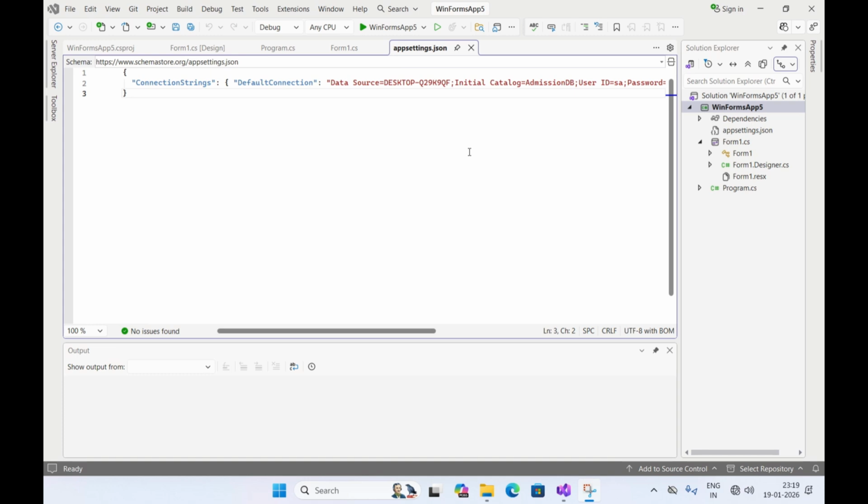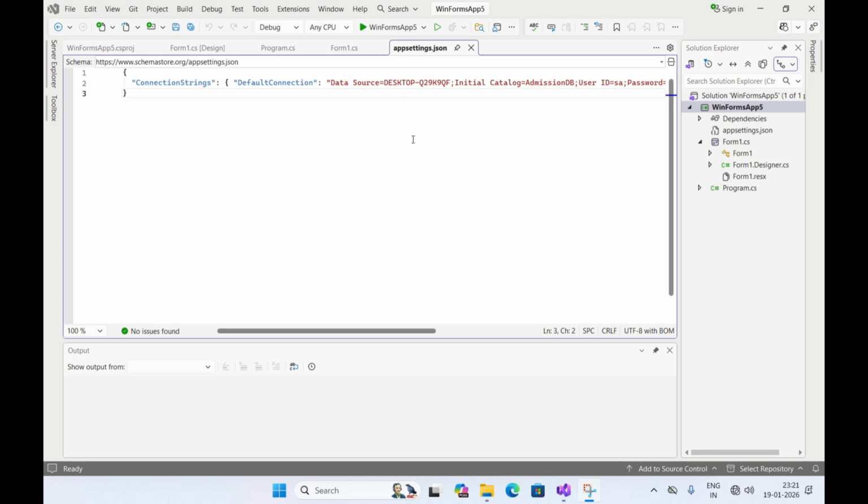You should always encrypt your connection string if you produce an app, because if your app is installed on two or three computers, and if someone knows your credentials of your SQL Server, then they can go through your SQL Server from one computer and they can delete your database. So always encrypt your connection string. So use this method always.